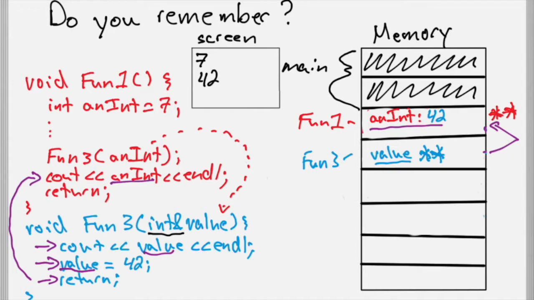But this capability, pass by reference, has not always been available, right? So in C++ we can do it, but in the language C, which C++ was built and based upon, or I should say it extended upon, there was no such thing as pass by reference, and yet there was very much desire to do the same kind of thing, where a function could change or modify a variable that was declared in another function, one that had been called earlier. And so how on earth could this be done, if we don't have pass by reference?